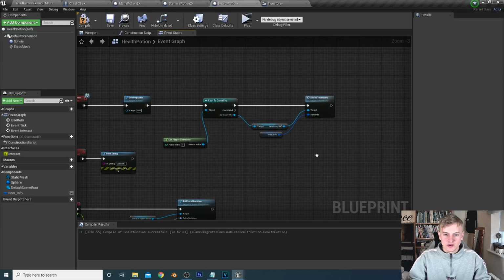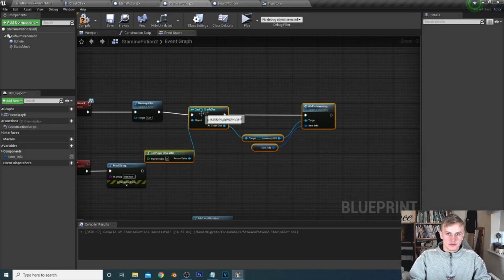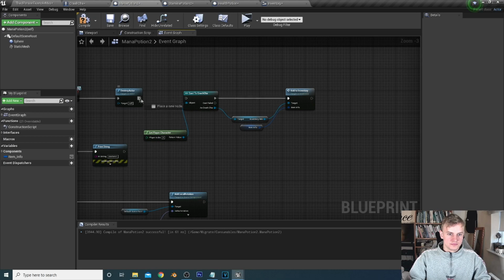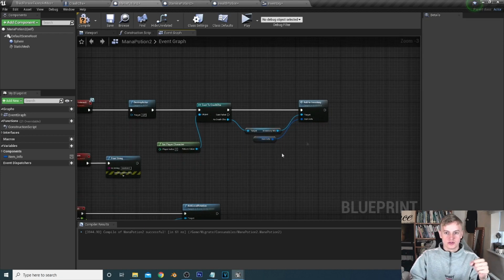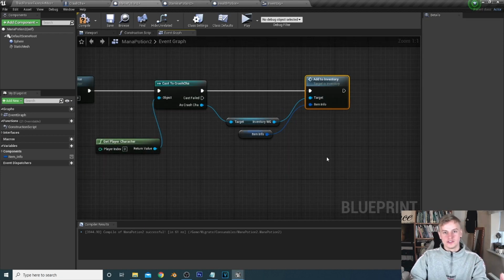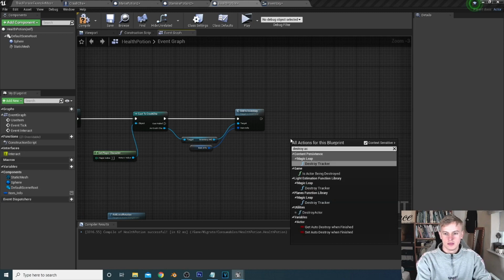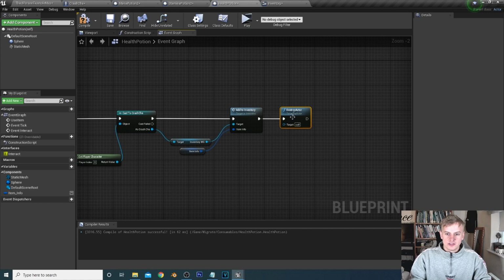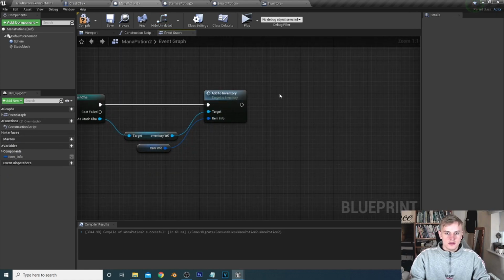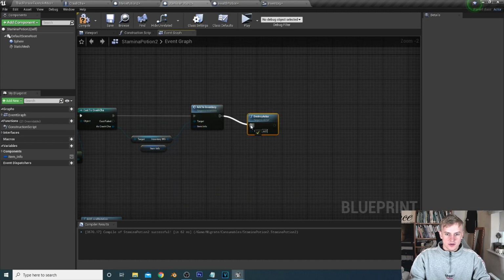So now back on our health potion consumable, if we copy all this for our other potions, stamina potion and mana potion, depending which one we interact with, as all of them have different information stored, we're going to pass different information over to the inventory system, and the inventory system can then use that. So now at the end of our consumables, we just want to destroy the actor. So we pass the information over to the inventory system, then we destroy the actor. So I'm just pasting this over to our mana and stamina potion, like so.